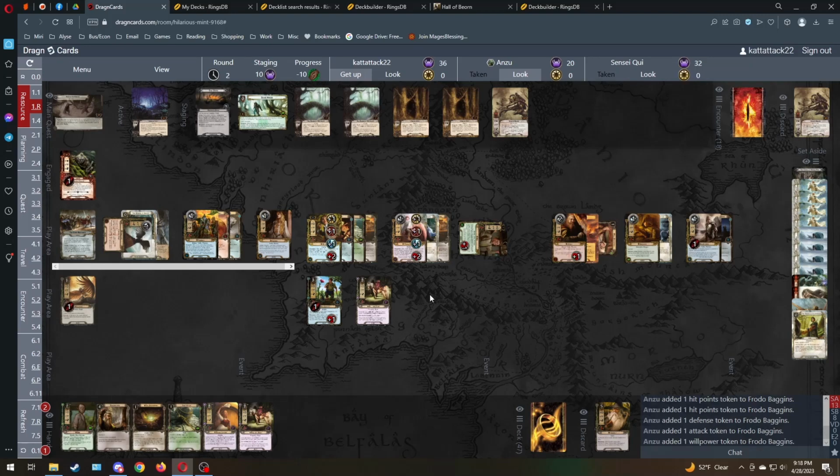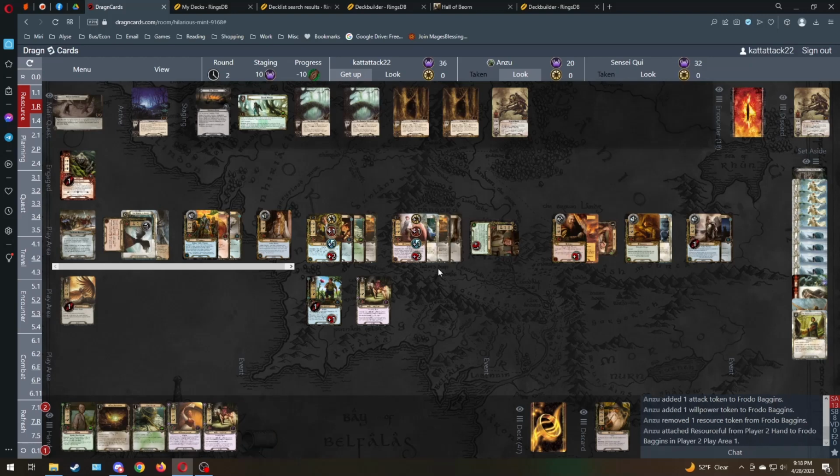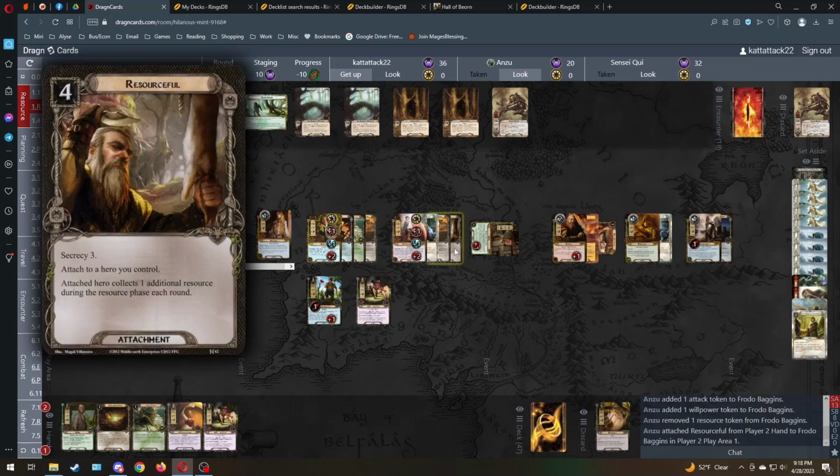And very nice. I'll spend 1 resource and play Resourceful out on Frodo as well. And that's me done.